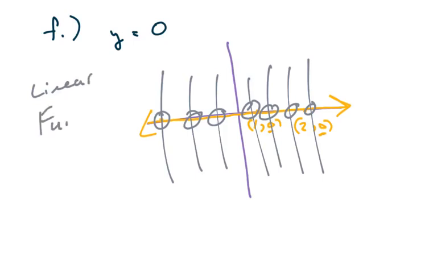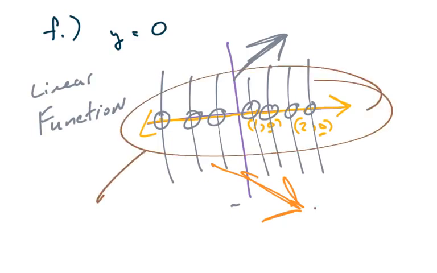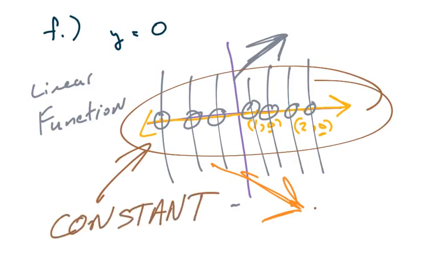So what about, is it increasing or decreasing? Well, we said increasing is as you go left to right, or as x increases, the y values increase. Well, that would have to have some sort of shape like this, and that's clearly not going on. Decreasing would be going down as you go left to right, and that's not going on. So what is this? Well, when it's a horizontal line, that's a constant. Hence, this is a constant.